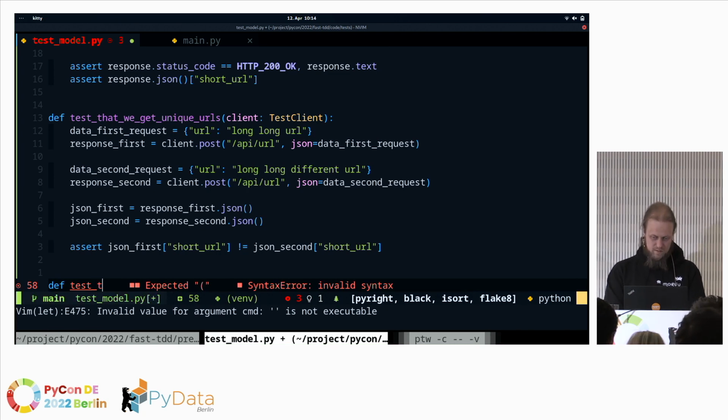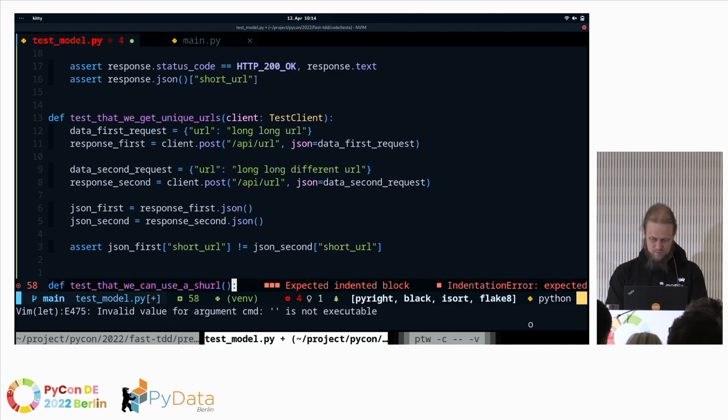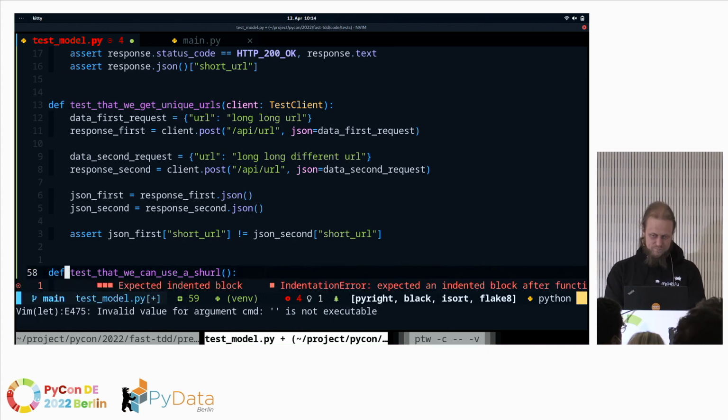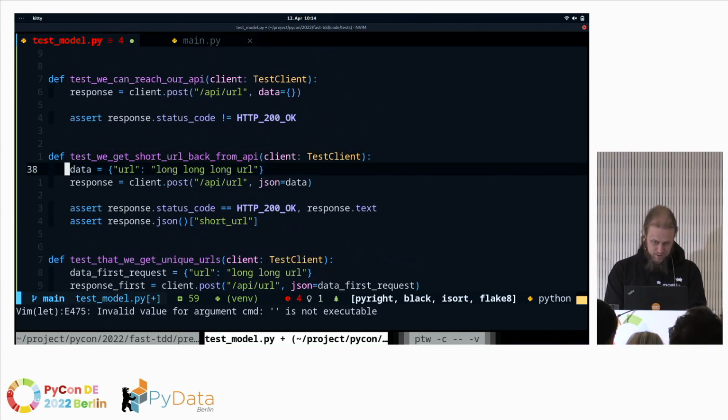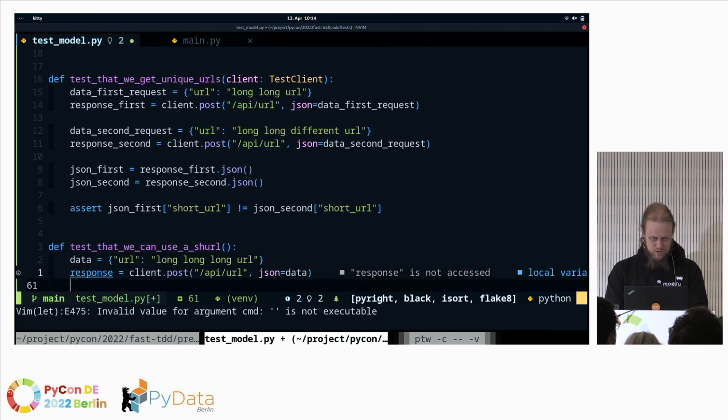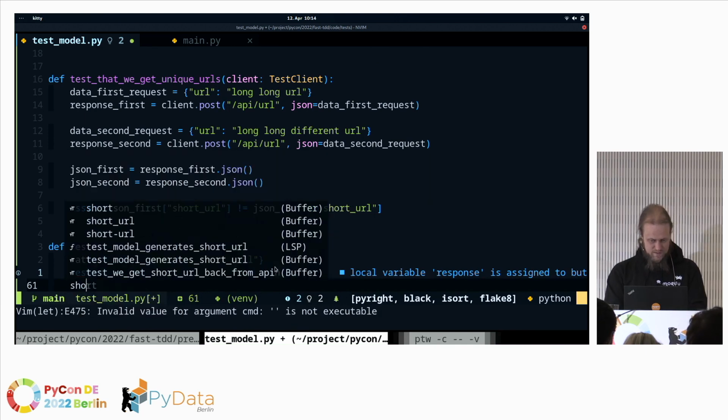What we want, test that we can use a URL, short URL. Let's call it short, so it's hidden, our name is hidden here. So for this, we have to create a file. We have to get our short URL. And our short URL we have to use to request our next part.